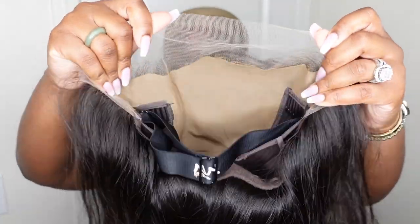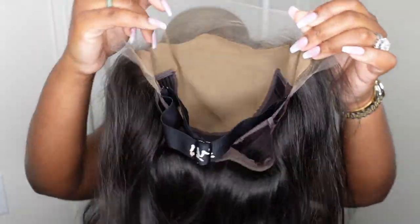In case I didn't mention, this is the inside construction of the cap. We're working with a fake scalp lace wig, pre-plucked for the gods, and her name is Victoria. She is a romantic wave, high quality human hair HD lace wig.